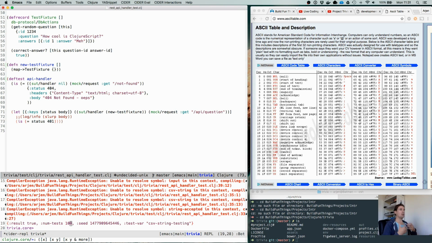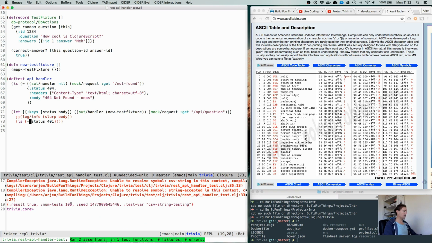And at the moment we expect a 401. Because in the last session we actually added user authentication, and that made the API endpoint itself no longer freely accessible. So a call to it without any access will result in a 401. And if you run this, it will tell us that everything is fine. And now we tested our code in 3 ways: plain, we did some property generation, and we used fixtures and mock requests. So with that, you can basically go and test your entire application.